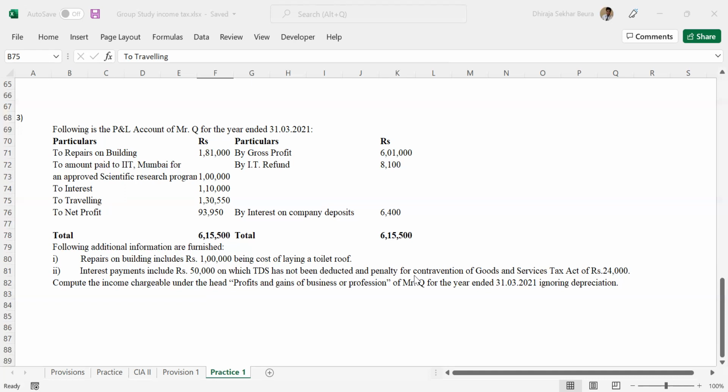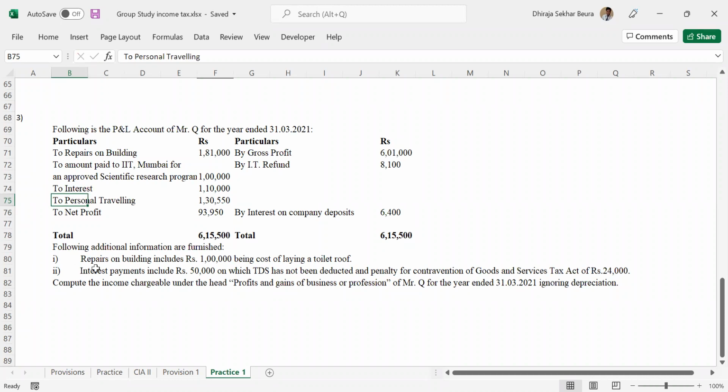But again, if you feel like it is a business, just write a note and go for it. You would get full marks for sure. For me, I'm giving you the information. It is actually personal traveling. Let me also clear the confusion by writing it here. Personal traveling. Take it like that. Now, net profit we have.